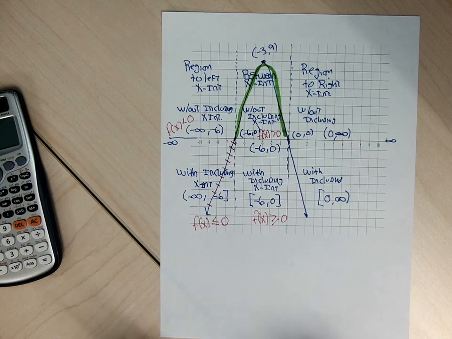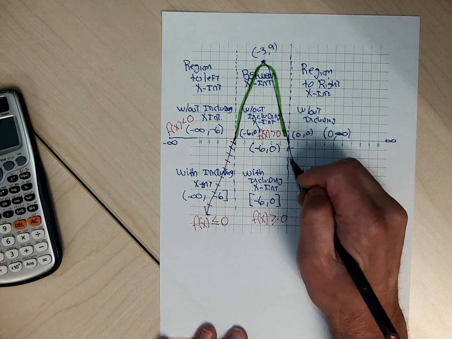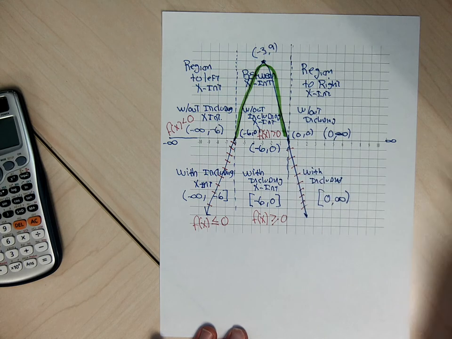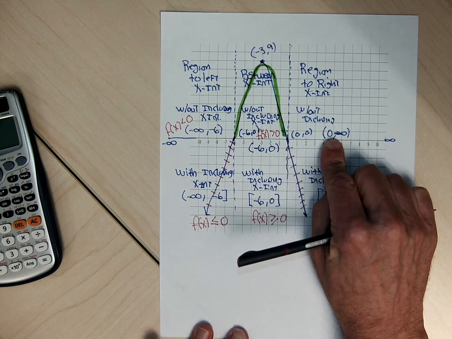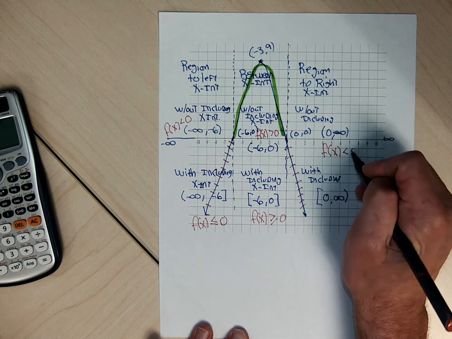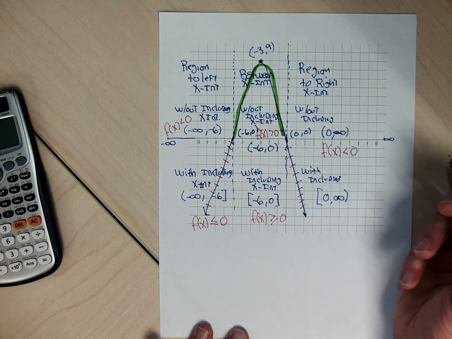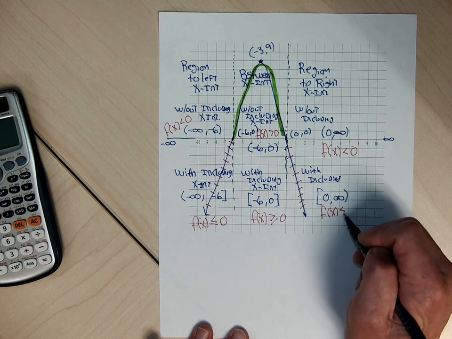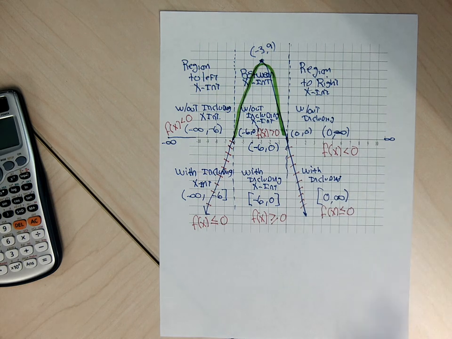The last region, because the graph in the last region is beneath the x-axis, all the y's are negative. In this version of that, the y's are less than 0. Almost out of time, so I'm going to do this quickly. And in this region, the y's are either less than 0 or they're the x-intercept and they're equal to 0. This is how I'm going to need to dissect the graphs when I go to do the homework to answer the questions. I'm going to pause now and actually do the homework with you guys.